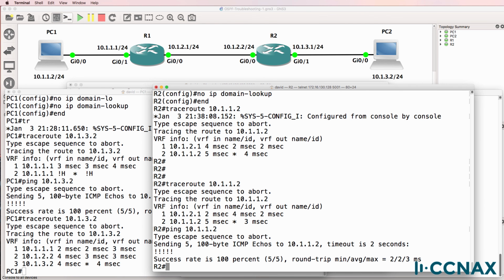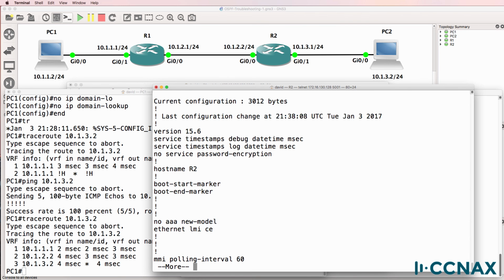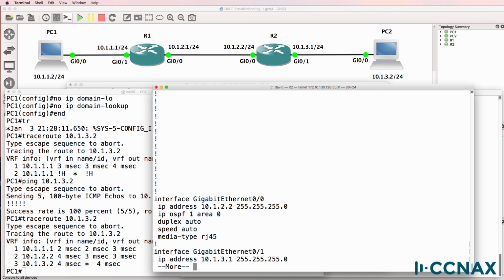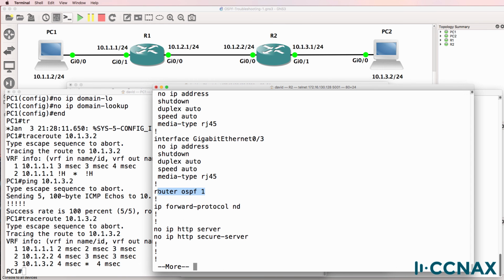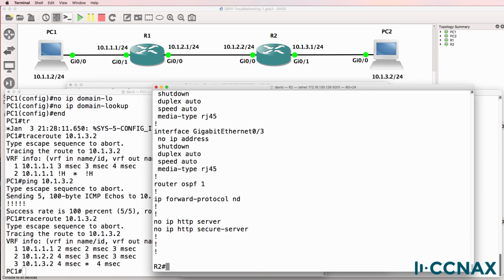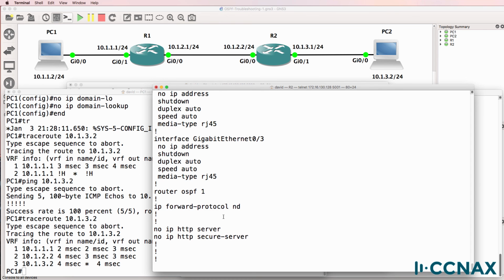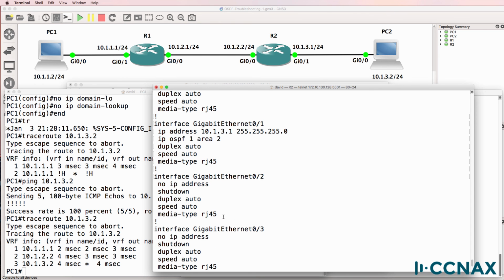So that was an example of troubleshooting OSPF. Don't forget that with OSPF, you can configure it one of two ways. You can configure it on an interface, as I've done in this example, or you can use the network command under the routing process. I'll leave the troubleshooting of that to a separate video. So if you get a simulation in the exam, make sure that you check that OSPF areas have been configured properly.